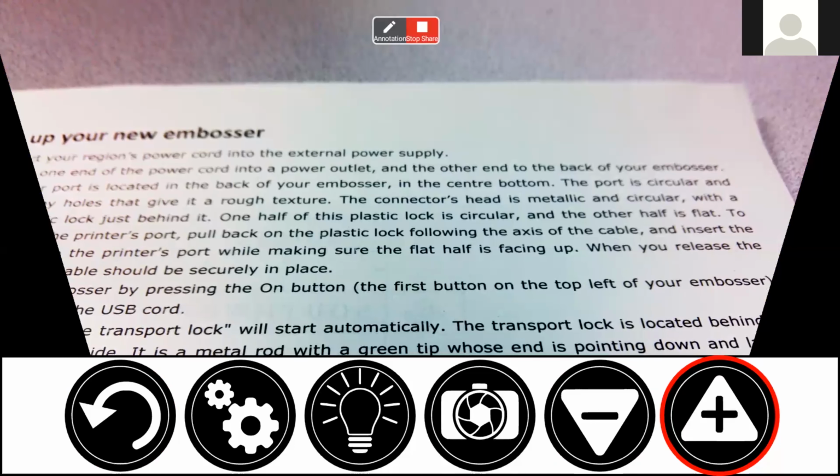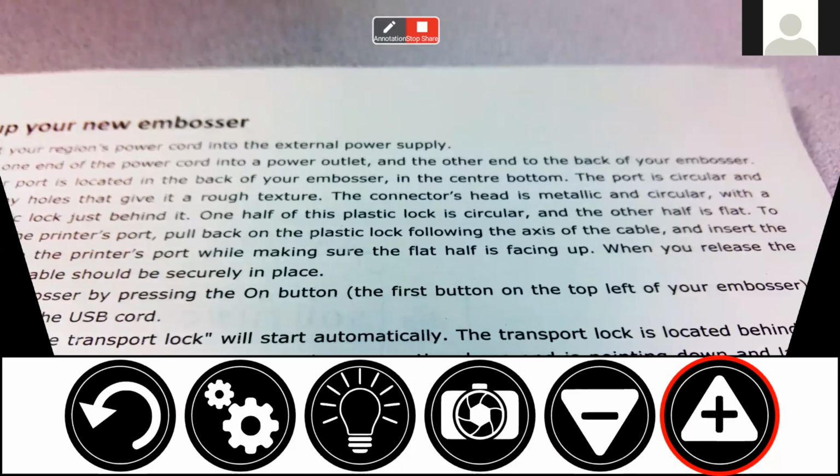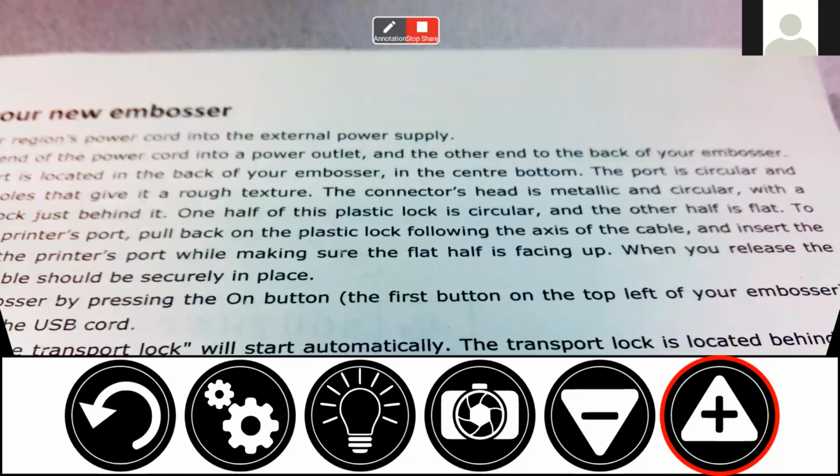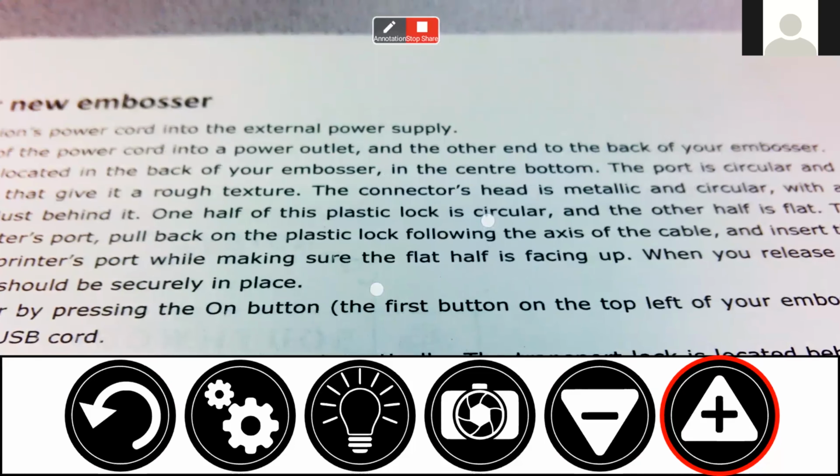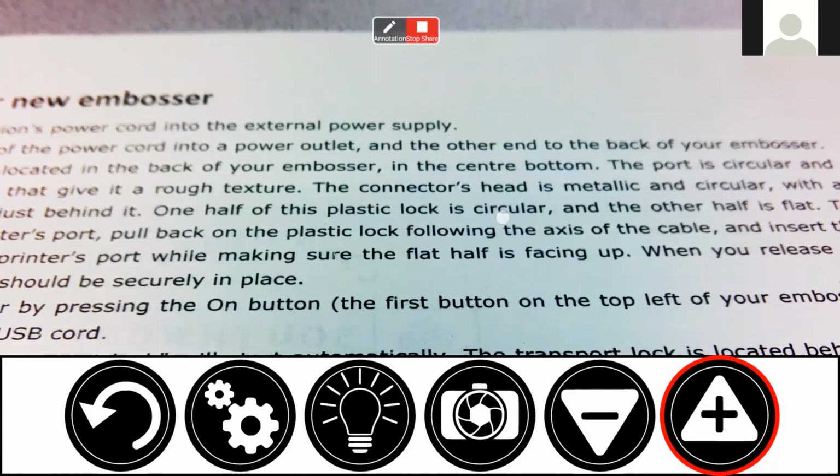To activate the feature that you're on, just tap anywhere on the screen, and the magnification will be activated. To turn off the navigation, just press and hold 2 fingers on the screen, and navigation will be off.